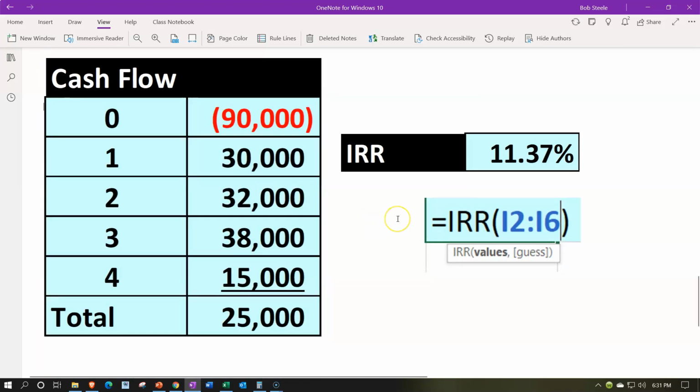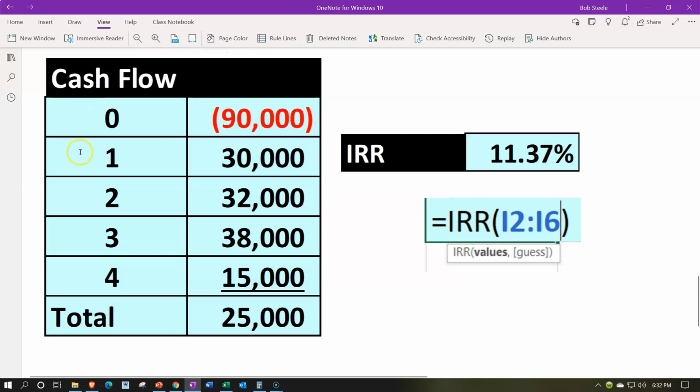In order to do the internal rate of return formula, you still need to set up your cash flows properly, meaning outflows negative, inflows positive for your periods that are going to be involved. Once you have that set up properly, you can do your formula quite easily. Equals the internal rate of return, the IRR, brackets, and then just take this series of numbers from the 90 down to the 15, which is kind of like the sum function, with the IRR instead of the sum function. And that would then give you that 11.37 as well.